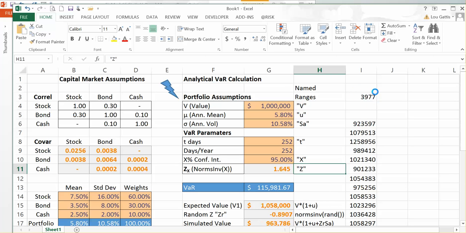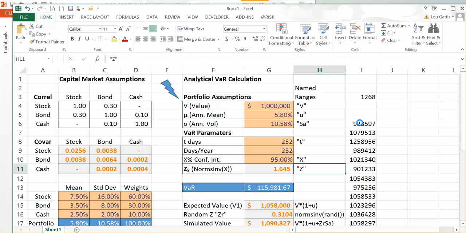This is the for loop, so I is being set equal to 1, 2, 3, 4, 5, and this value here is 5000 minus I. Every time it pastes the value in Excel, this random number generates a new random Z, which then generates a new portfolio value because of the automatic recalc, and it's continually pasting it down there.